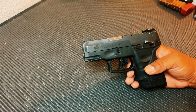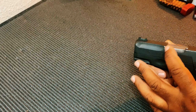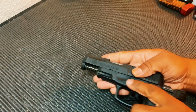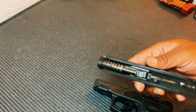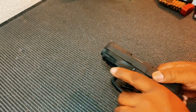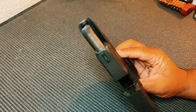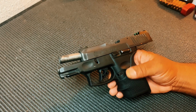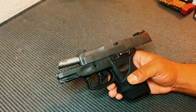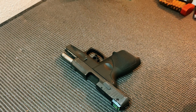As you see, I've done a lot of upgrades to her. She's not the norm. Everything on here has been fully upgraded, you know what I'm saying? So as you could tell, there's no plastic in her. We've done what needs to be done, and she's dirty, so you know I'm running her. I love it because it was a good price point for me. It was easy to manipulate it. I just love it, you know. I have no problems with it, and because I know the platform so well, I can take it apart, put it back together. I haven't had no problems out of it. So it's a win. You know, I got a few more Tauruses and stuff like that.